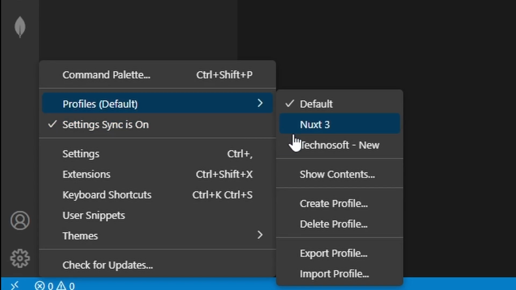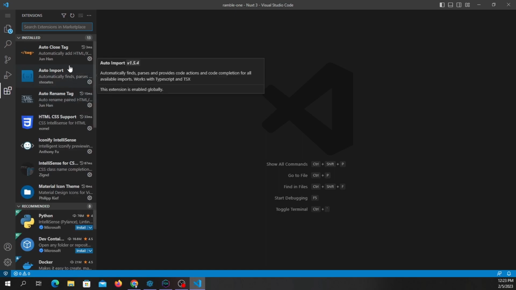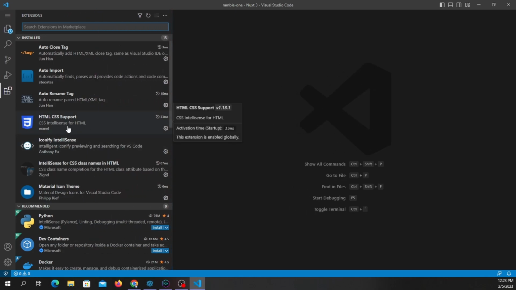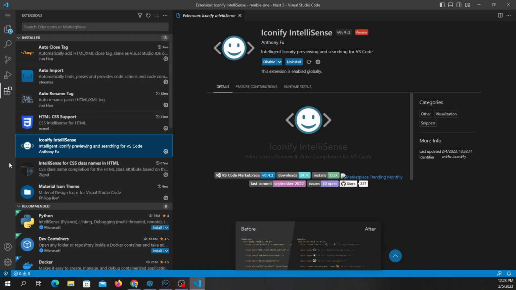So my Nuxt 3 profile that I created here, you can see I don't have as many extensions on the side, and these are the extensions that I think will help me with Nuxt 3 development. So auto close tag, auto import, auto rename tag, the HTML CSS support, Iconify. This is a really good plugin from Anthony Fu.